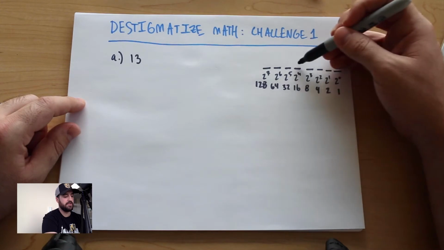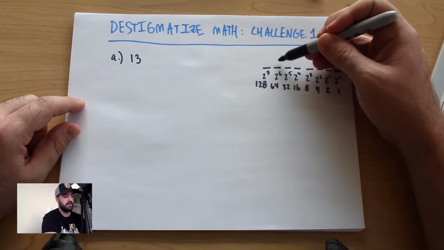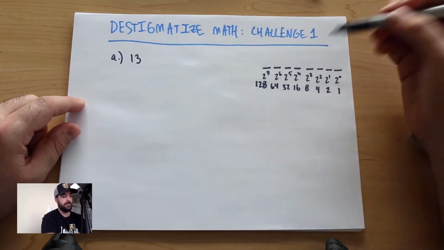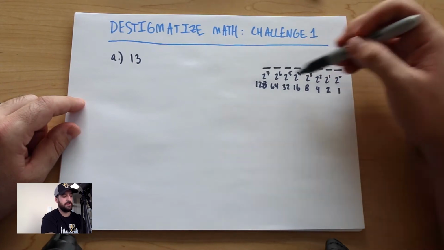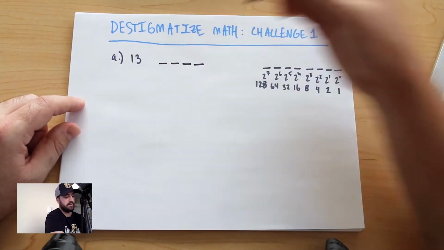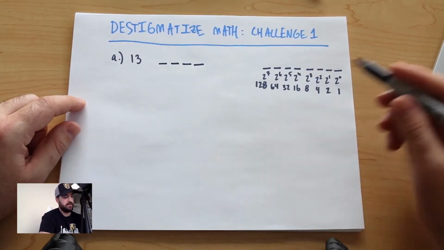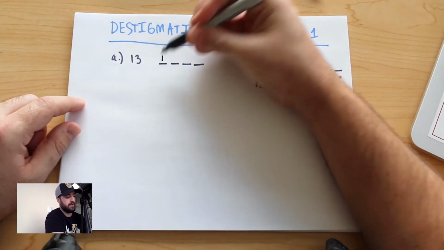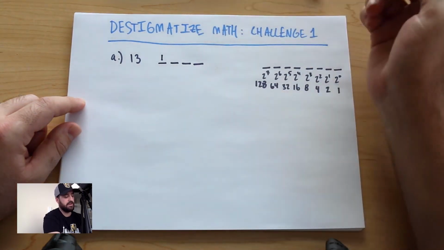You could throw a bunch of zeros out here, because 128 does not fit, so we'd write a 0 there. 64 doesn't fit, so a 0 there. 32 doesn't fit, a 0 there. But putting a bunch of zeros at the front of a binary number doesn't add any significance, so we don't even need these places. For the number 13, we only need 4 places, starting at 2 to the 3. The number 8 fits into 13, so we put a 1 here. Does it fit in? Yes, it fits in 1 time.